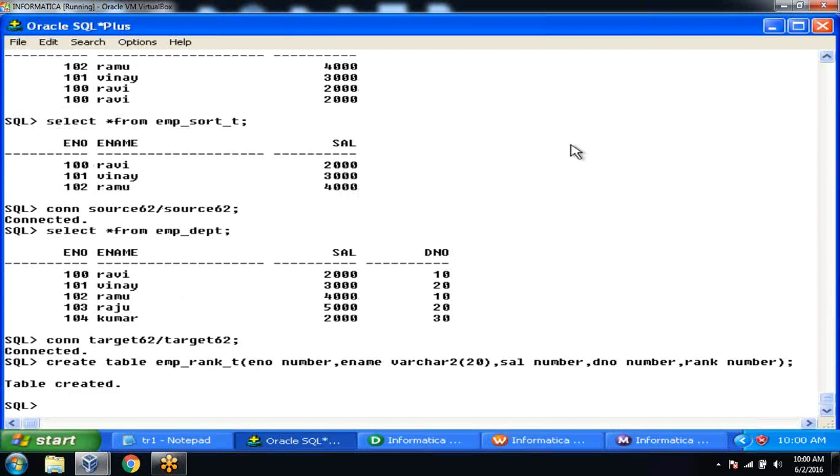If you observe my source and target structures, there is one additional column in my target, that is rank. Remaining all columns are coming from the source. So here there is a flexibility at the Informatica level. You can select the number of ranks. That means if you want to load only the top 2 employees into the target, you set the number of ranks to 2. Suppose if you set the number of ranks to 4, then it will load only 4. If you set 3, then it will load only the top 3.